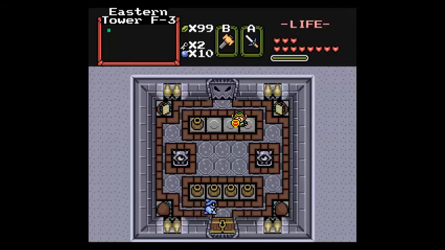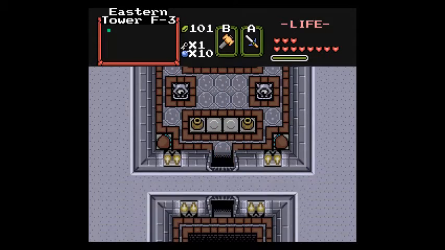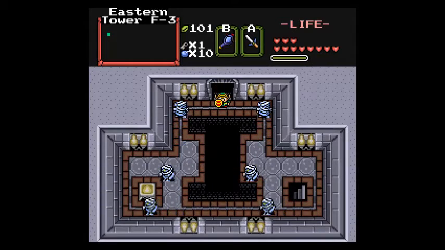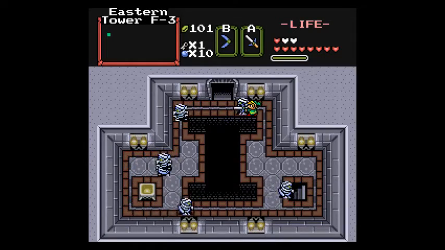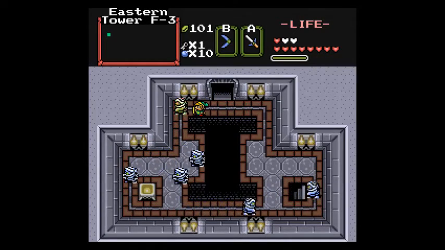Well, they still have full hearts now. The hammer has a much better hitbox range than the sword. It just has a slow attack. Shifting through items. Come on. Be a pal.